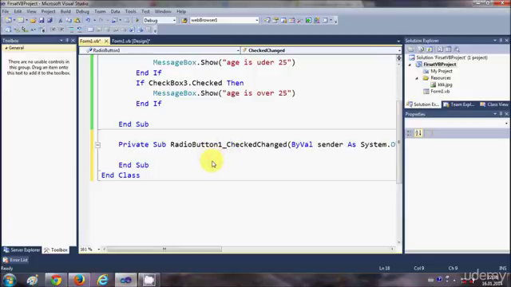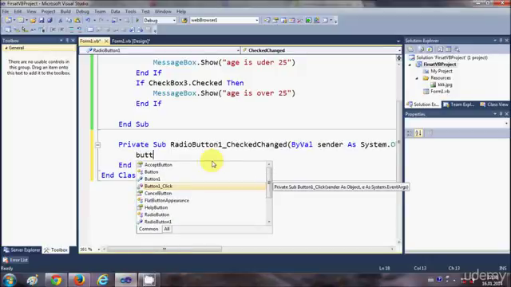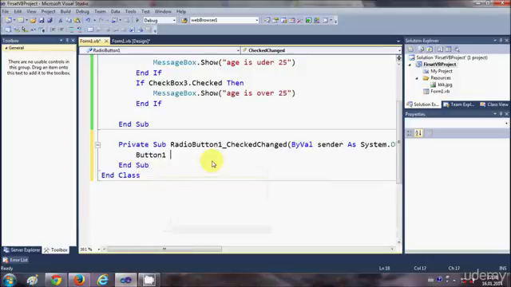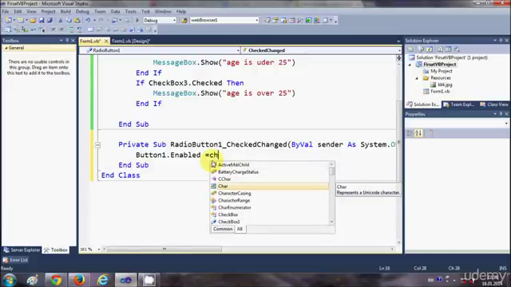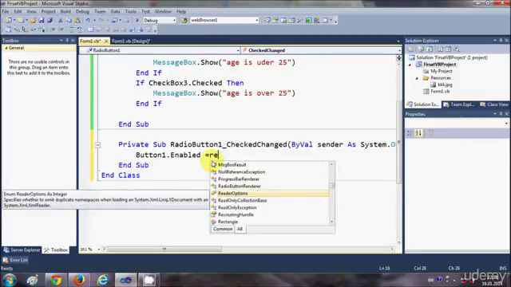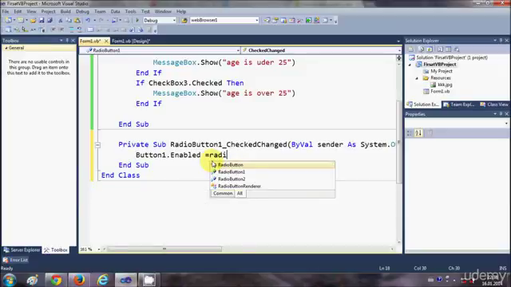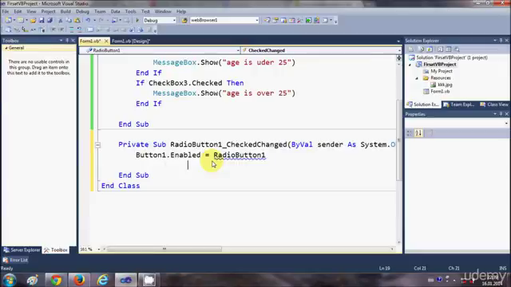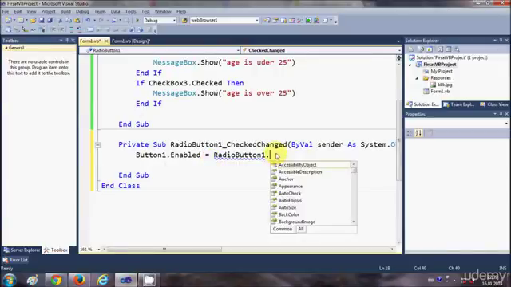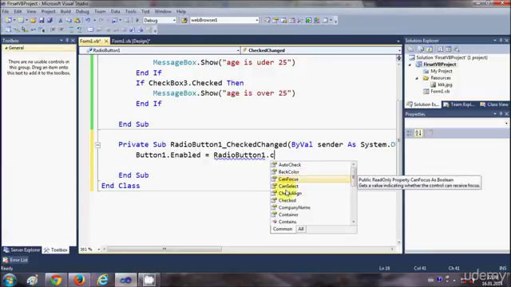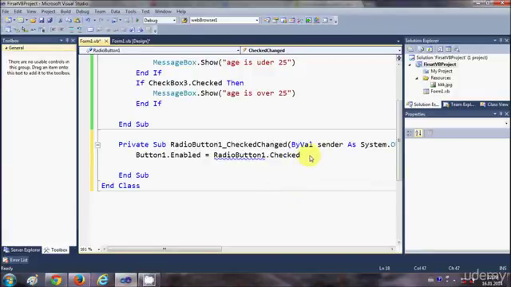So for example, button1.Enabled = RadioButton1.Checked.